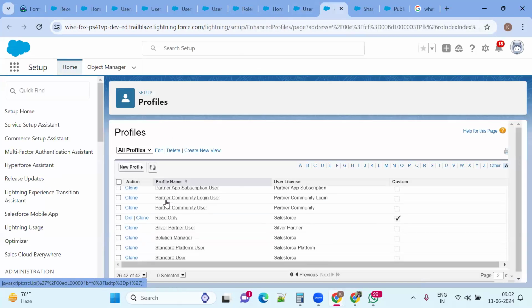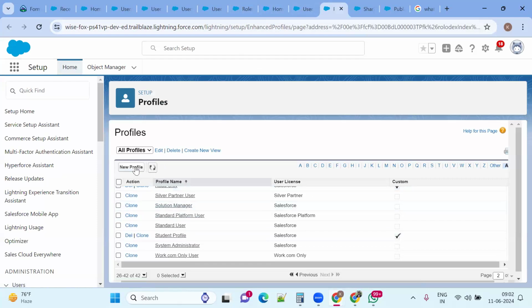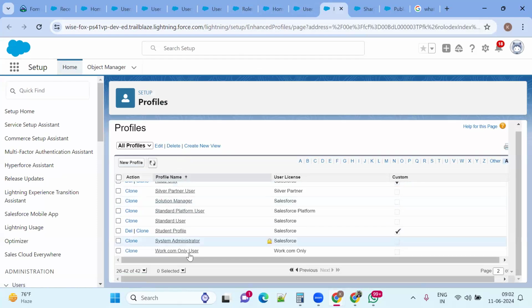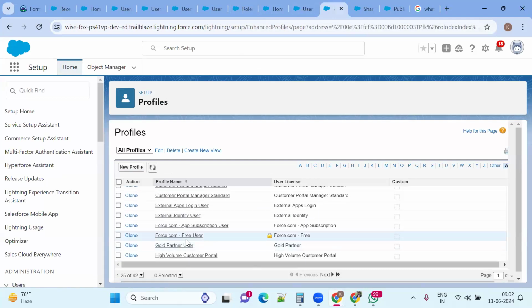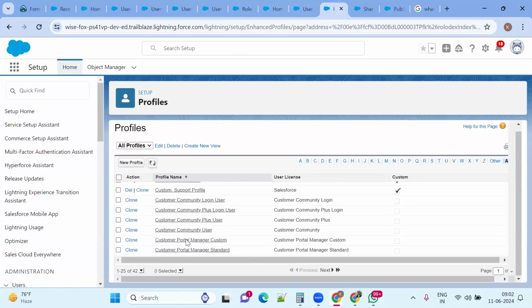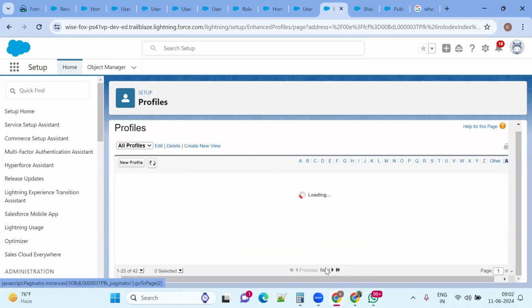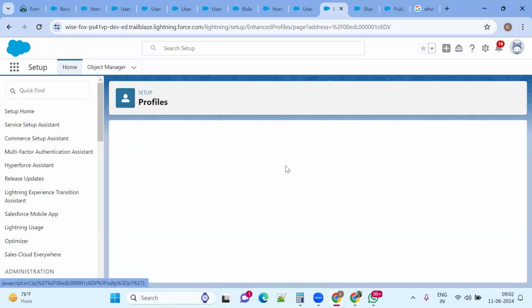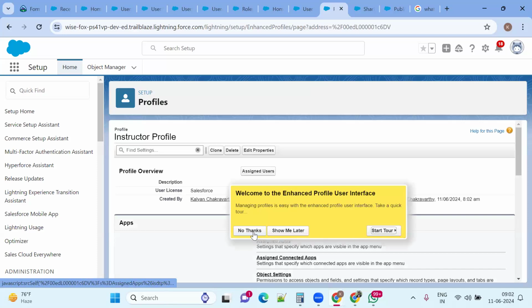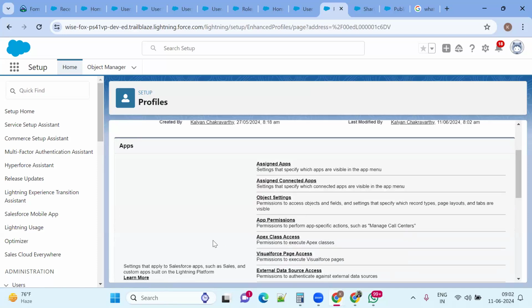go to the profile called instructor profile. Till now we couldn't see it like this. Now we can see it like this.